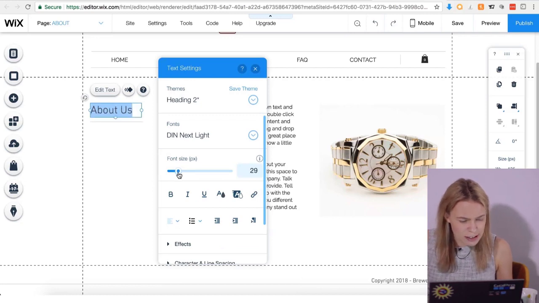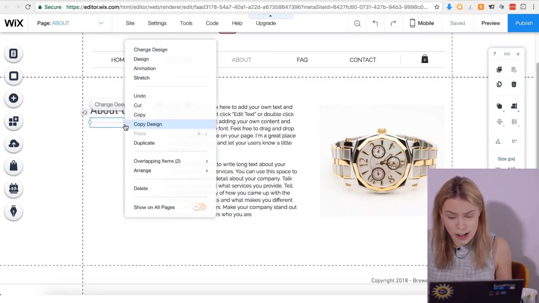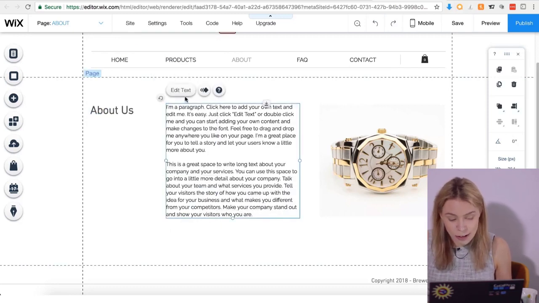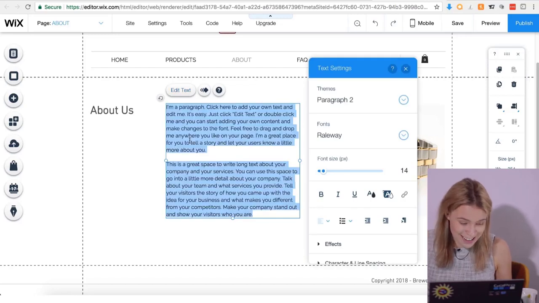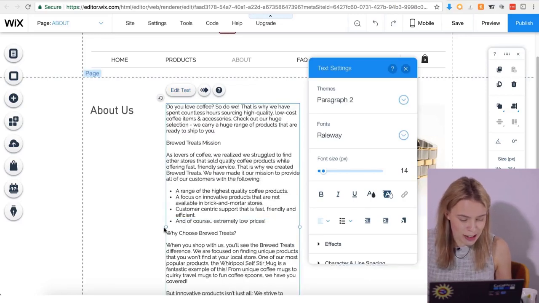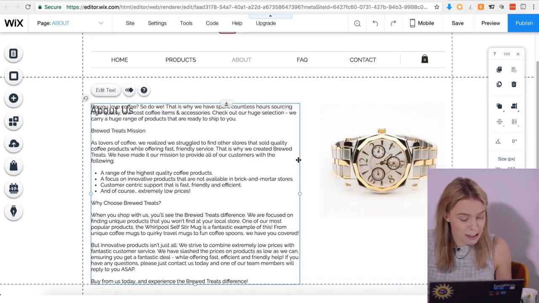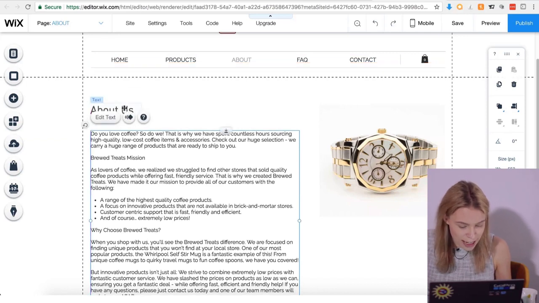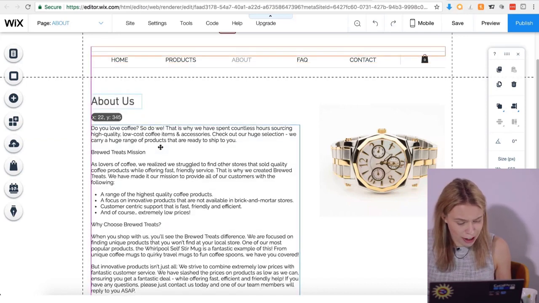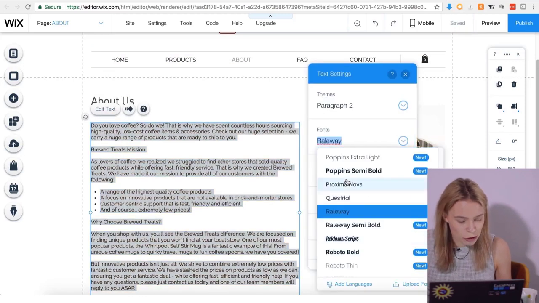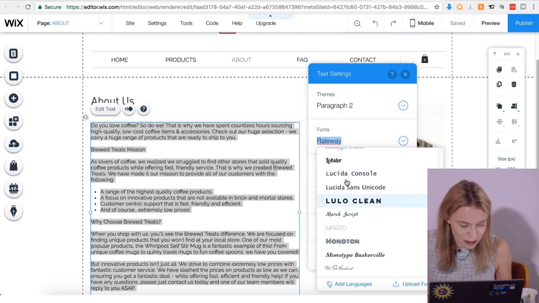So this layout is designed to look really good for a minimalistic About Us page. I personally recommend that if you're just starting your online store, that you take advantage of your About Us page to add some authority to it by padding it out so that it looks like you put actual effort into it. So what we're going to do is set up this design to be a bit more traditional. We'll put the heading at the top of the page, followed by text below it, rather than have the heading to the side. We'll also keep the image to the right of the page, but we will replace it with a picture of coffee rather than this watch here, since, you know, we're not selling watches.